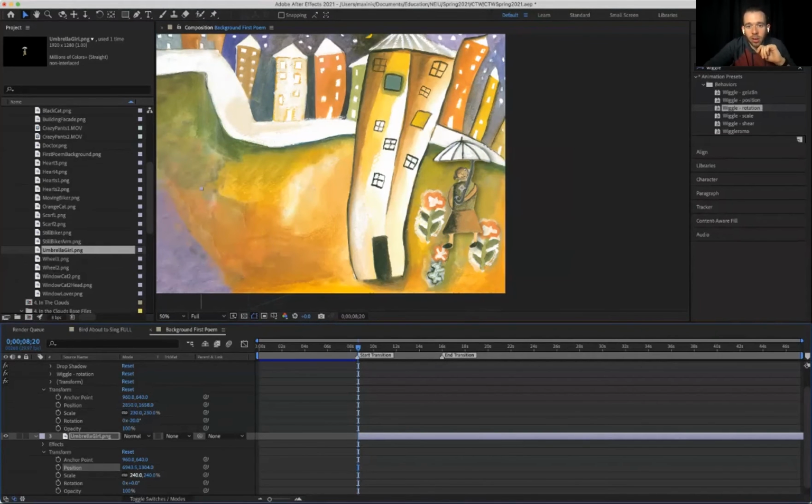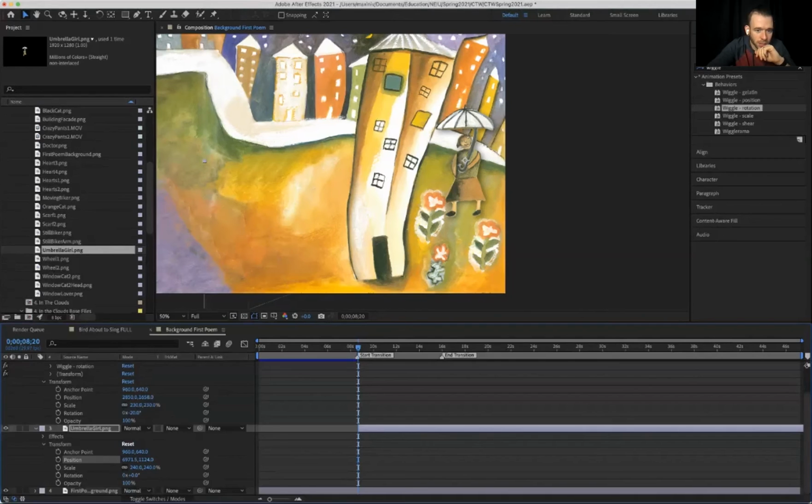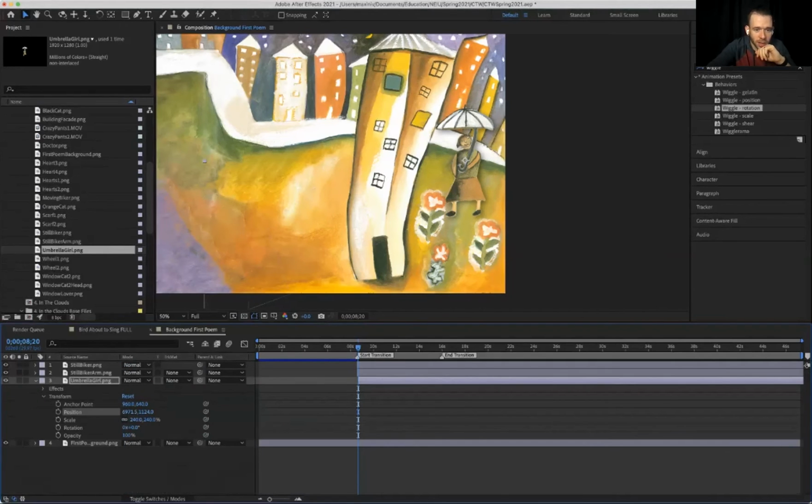I do think I want her to be out of the flowers. I don't want her just standing on flowers. So I think it'd be nice either there or she could be up here. If she's up here, she could be a little smaller because she'll be further away. So let's see. I'm gonna shrink this down so I have to look at that. So that kind of means she's not standing in the flowers, which is fine. Do I like it better down here? Where do I want to go with this?